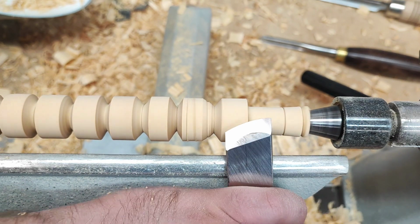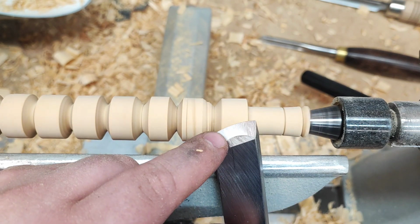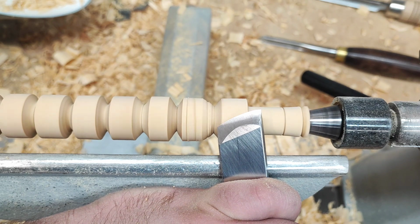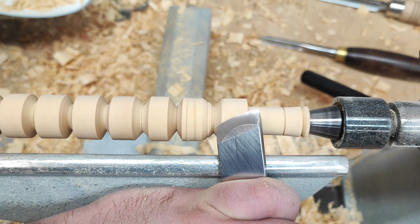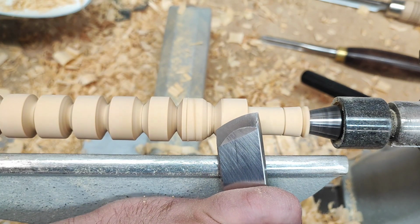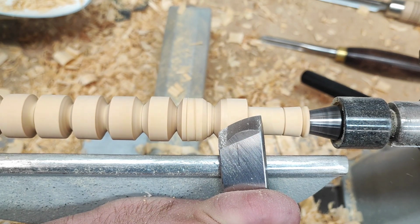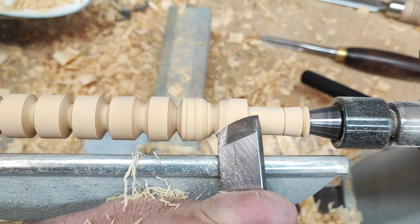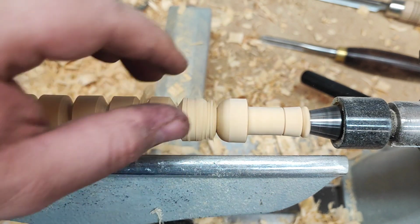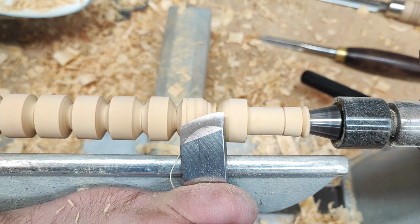So you can do it two ways. You can do it with all of this edge, which is quite a difficult technique. So you ride the bevel above this corner here, you can see maybe where it's rubbed. And once you have the catch, when you have the edge engaging, then you rotate your handle and you lift it up, and you get a nice half bead.